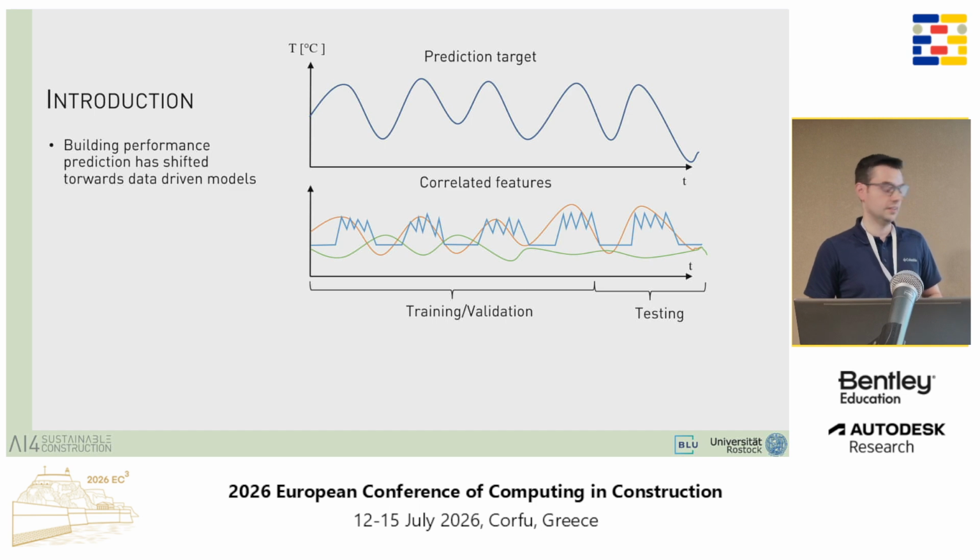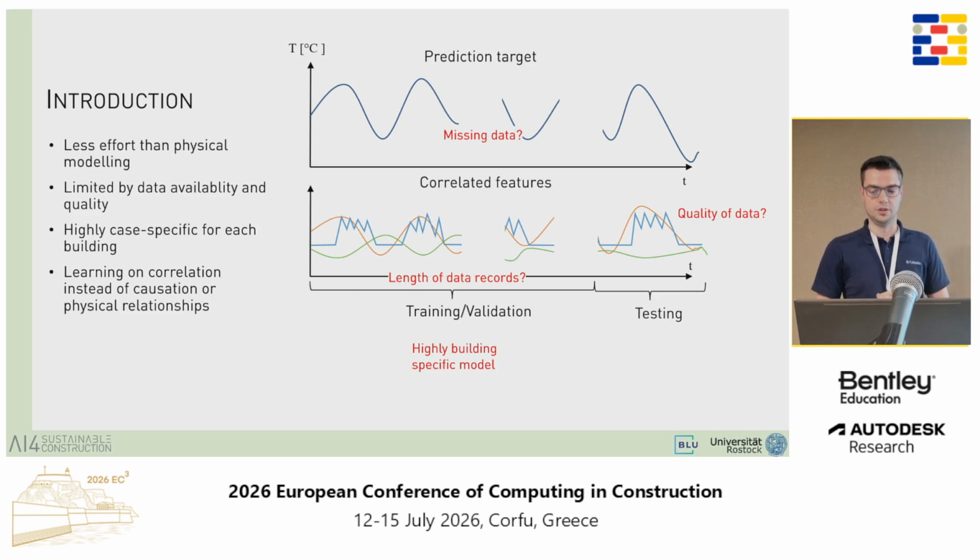And well, the pipeline of analyzing, cleaning data, preparing data, choosing an appropriate model, fine-tuning it, evaluating, maybe refining it until results are satisfying, still probably means way less effort than building up a physical model and running a simulation. This approach can still pretty much be limited by different factors. So data, parts of it maybe could be missing. We need a lot of data in the first place. We need it to be in high quality. We need to fit our models, and still after that, these models stay highly case-specific to the individual building we fit them for, and it's not easy to transfer them to different buildings.